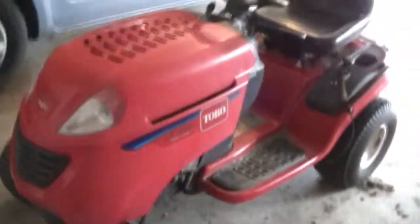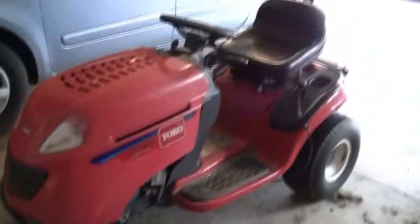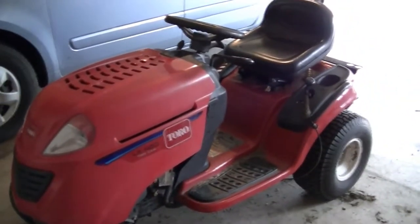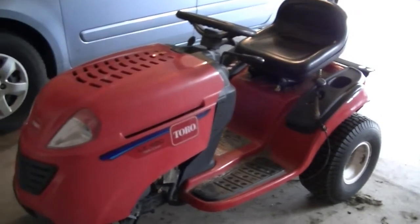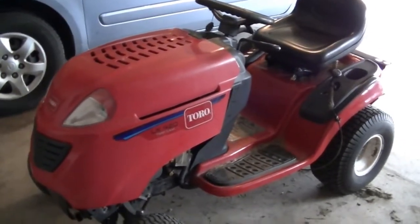Okay, it's all done. Battery is installed. I tested it forward and backward, reverse. It's working perfectly, absolutely no issues. So this concludes this episode on changing the drive belt on Toro LX420.